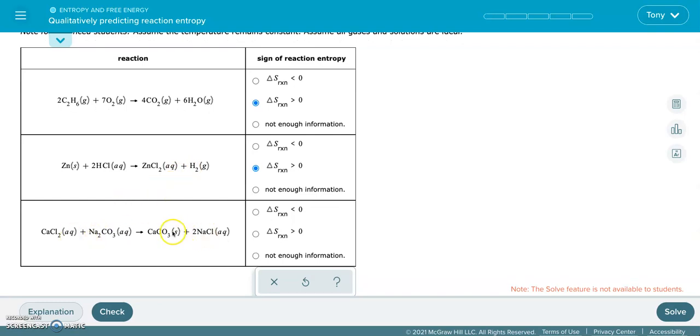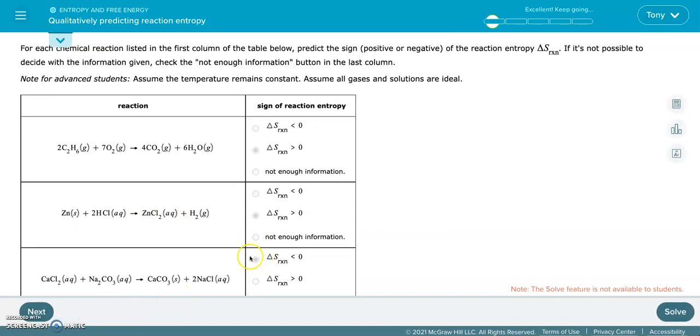So, again, as I'm looking at these, my eyes are drawn to number one, the stoichiometric coefficients, but also number two, the phases. That's the first sort of thing I'm going to be doing just at a glance. And so here, my eyes immediately went to the solid. We're going from aqueous phase to a solid phase. That's sort of the dead giveaway as well. Entropy is going to be decreasing. We're locking up this calcium carbonate into a solid phase. That's going to decrease the entropy.